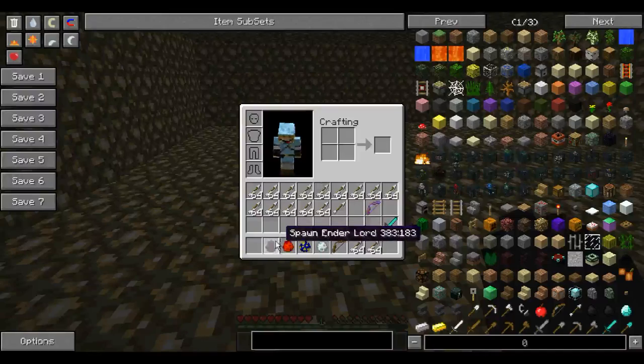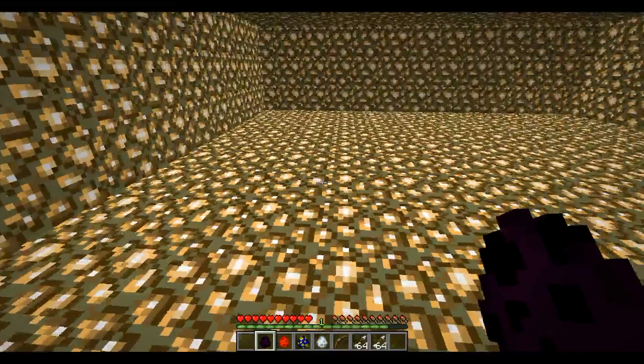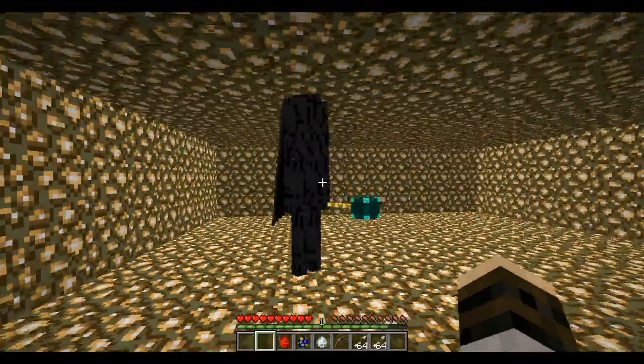So the next one we're going to look at is the Ender Lord. He has the teleporting ability and he switches places with you if he takes indirect energy damage. So if he takes an arrow, then you take the damage instead. And he likes to teleport behind the player. A pro tip is do not let him hit lava, and he drops the Ender Staff. Oh, there's the Ender Staff.